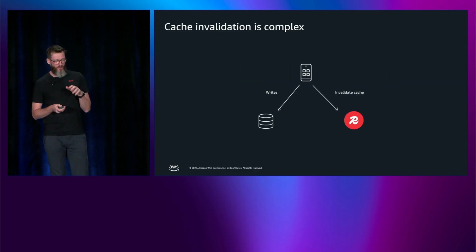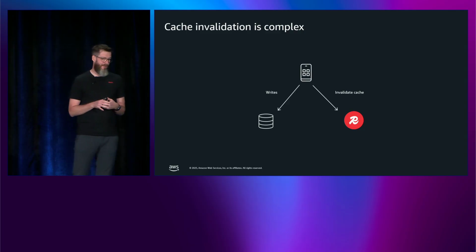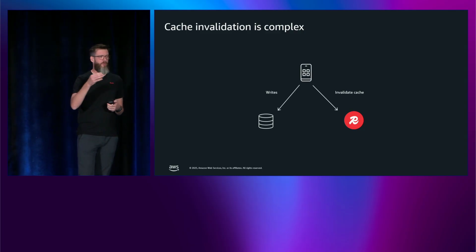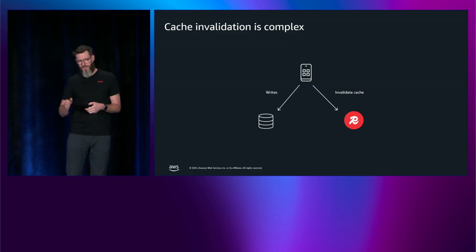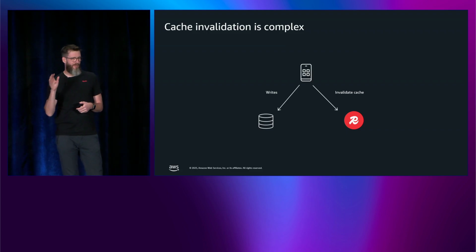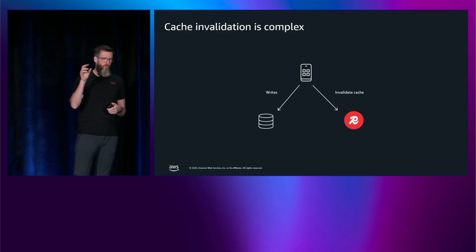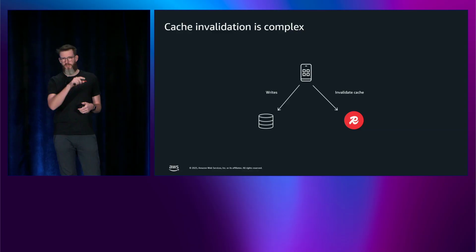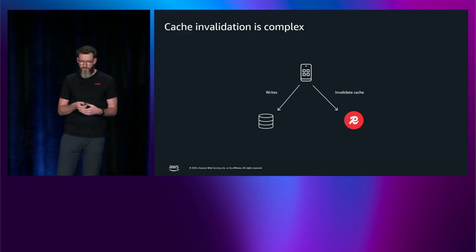So why is cache invalidation complex? The first reason is that Redis is a non-transactional database, so you don't have the concept of doing something like a two-phase commit in between your writes into those two data sources. But that's not the biggest problem. The problem is that the application doesn't know which data points are actually being cached within Redis. You might have a single row and a specific column that resulted in 20 cache keys in Redis. So there's no mapping in between that.